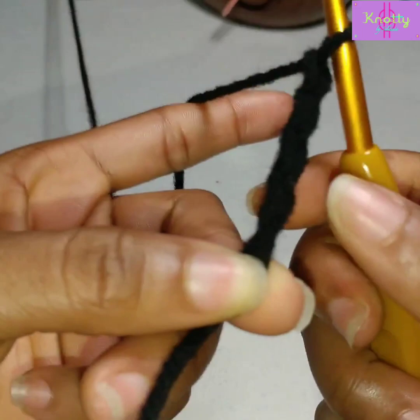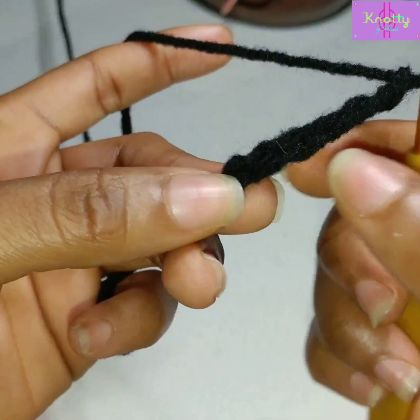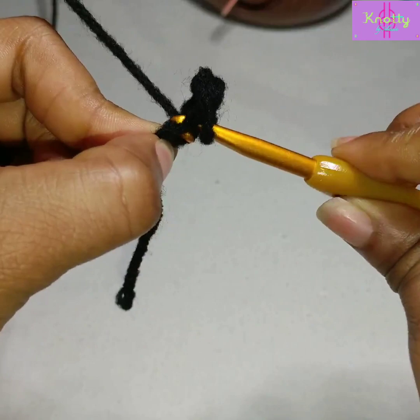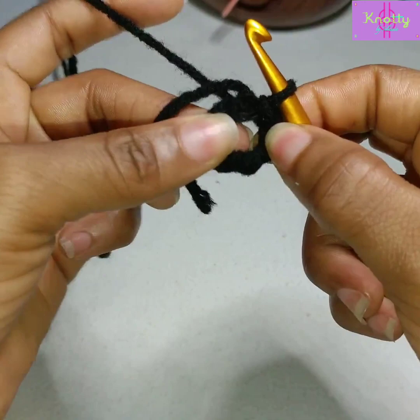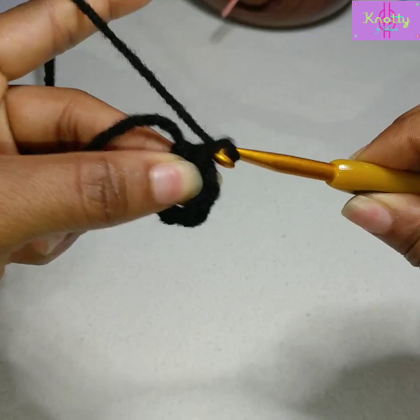Once you've got that chain, remember we're always working into the ridges, which is just that loop by itself on the back. All right, so you want to go into that last ridge there. You're going to slip stitch, and it's going to leave you with a little circle loop here. Okay, so now what you want to do is chain up 3.